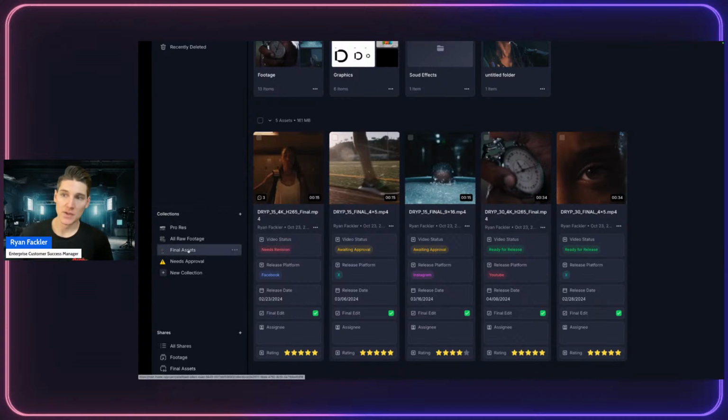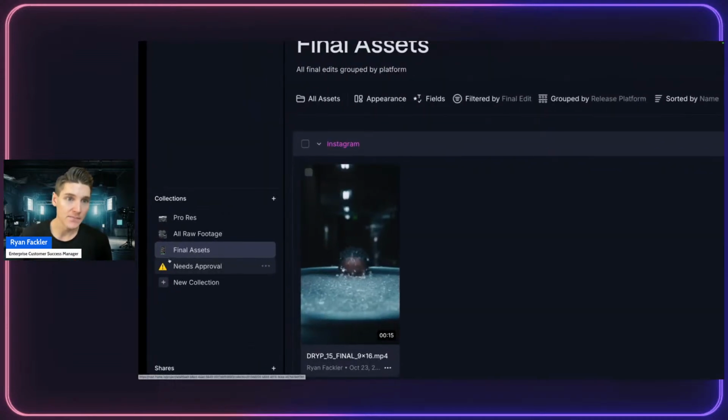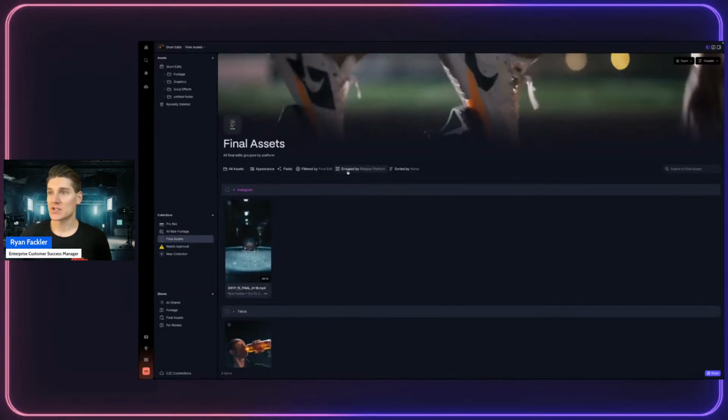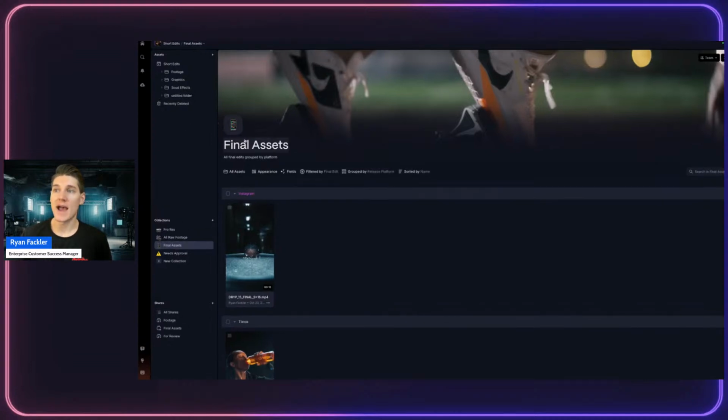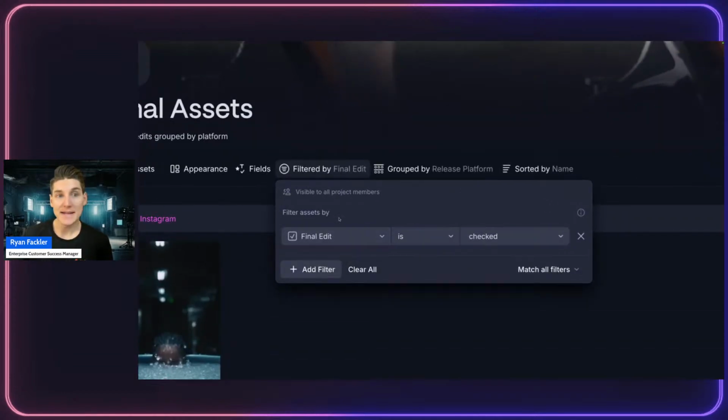So for example, this collection is created revealing any final asset. All of those metadata fields that were clicked on for final asset are going to show here. This final asset section has been customized. I've added in a logo, there's a name, there's also a full header here, and this filtered option, so the metadata field that's being selected is final edit is checked.